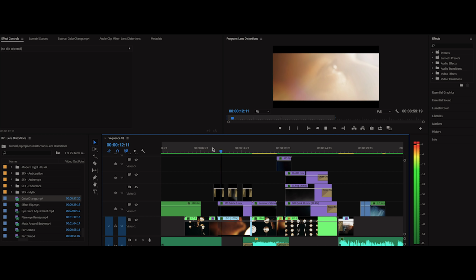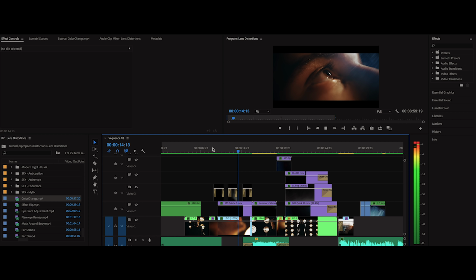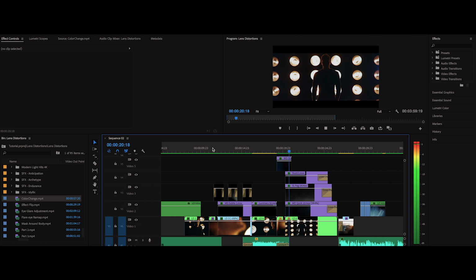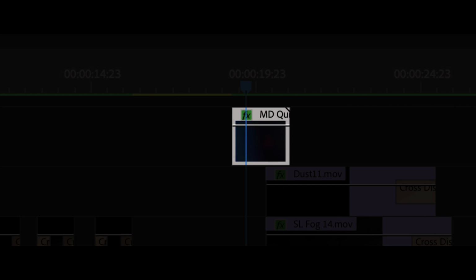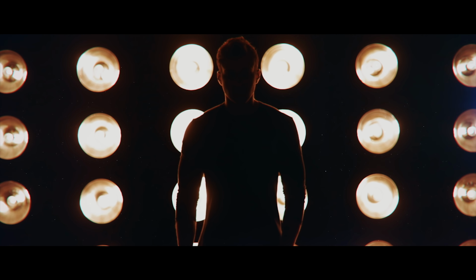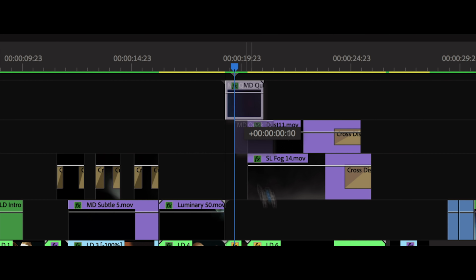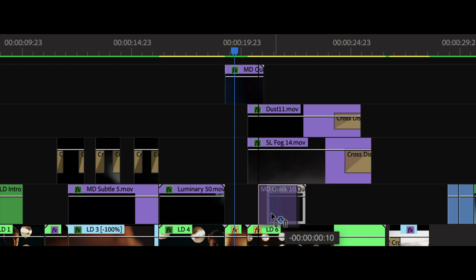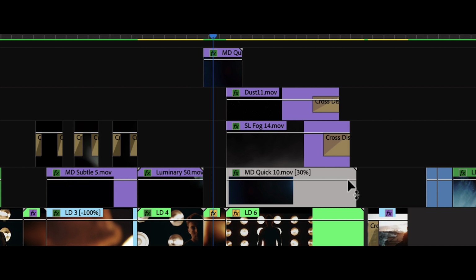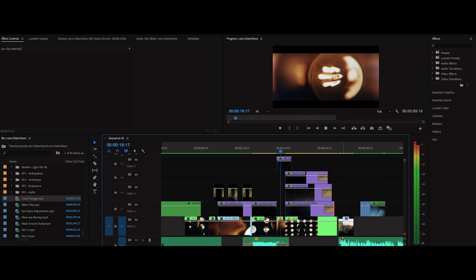I mentioned this briefly before, but one of the most significant advantages these effects have on your project for me personally is that they can tie your sequence together by giving it a cohesive look. If you look closely, I chose to use the same effect twice here back to back on different shots to make the second shot feel like it's an extension of the first. Something to note here as well, because there isn't too much movement in this effect, I'm able to slow the clip down to fill the entirety of the shot beneath it. I do this a lot and recommend it on effects that don't have much movement to them. I also added some dust and fog to make the scene a bit more dramatic.